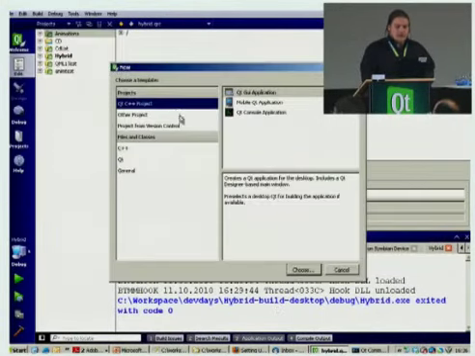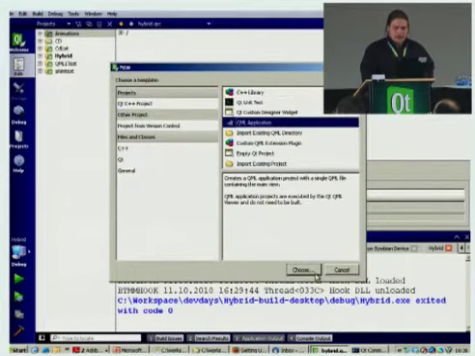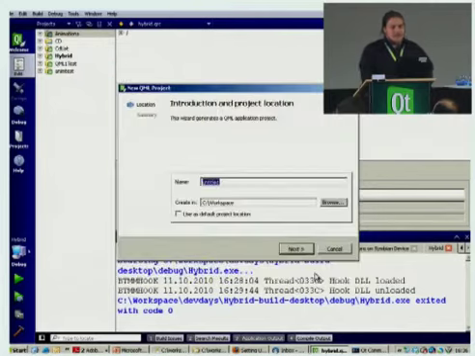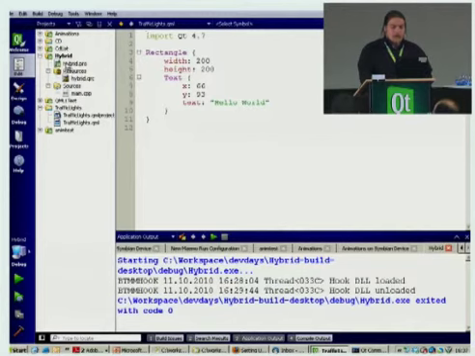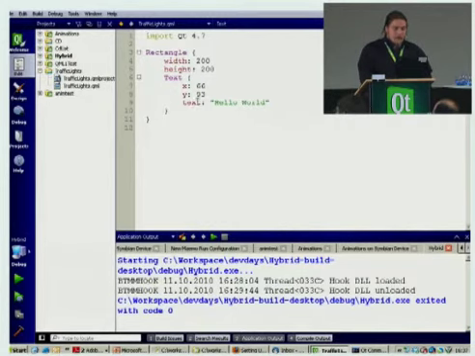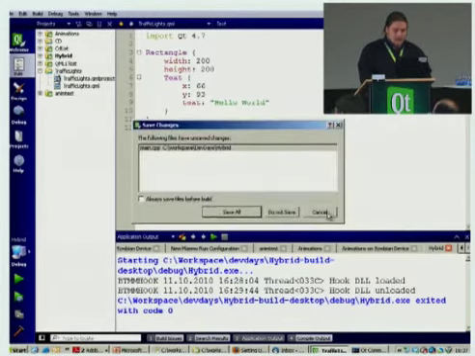I'll create a new QML application. This is a bit of a false term. It is not a QML application in the sense that, well, let's call these traffic lights. I mean, this is just creating the QML file. I can view this QML file. If I press play, no, not.